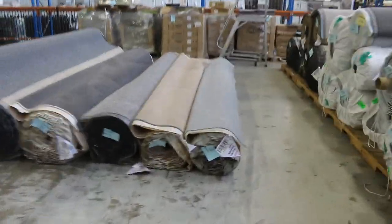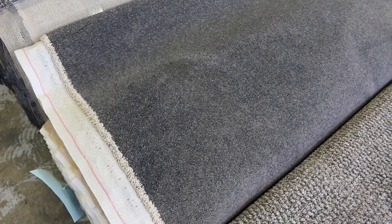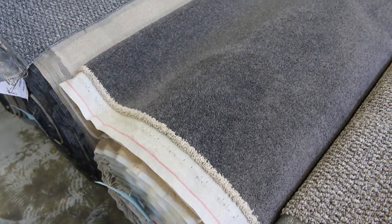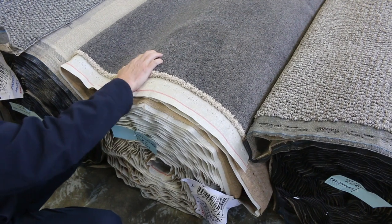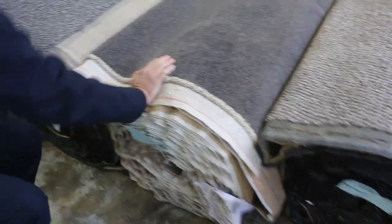Across here a good range of loops and twists — plenty getting through. Twist pile charcoal there, lot number 225. That's a 48 oz solution dyed nylon twist which would normally retail around $150 a metre. Good sized roll — I've got 25.4 metres in that roll. It's a great colour, always popular. Expect itself around about $50 to $60 a metre.